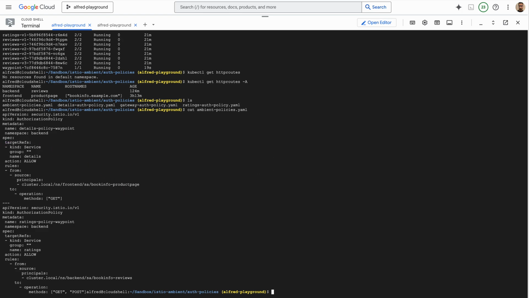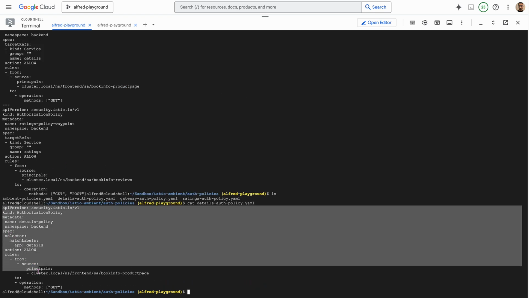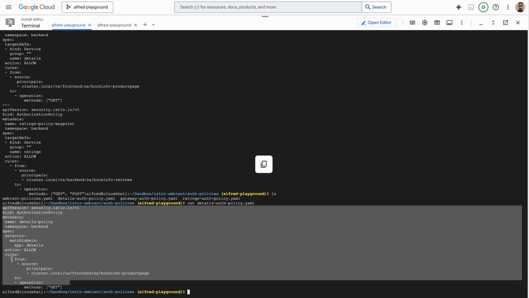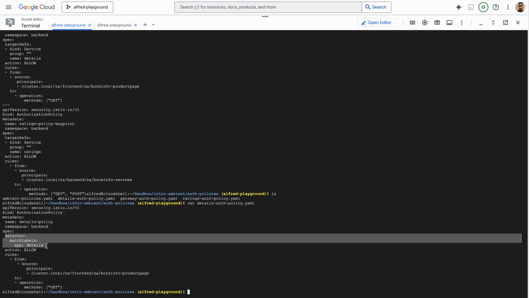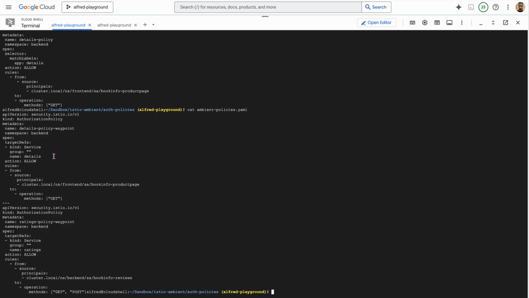If you look at our standard sidecar auth policy, here we are actually using selectors to identify which workloads this policy would apply to. This will not work for the Waypoint proxy. Instead, what we are going to have to use are target references, or targetRefs. So that's the primary difference in the ambient policies, is that we are now using targetRefs to mention where we want these policies to apply. But in terms of functionality, it's effectively the same policy. It's just been formatted to fit the ambient mesh Waypoint proxy requirement.